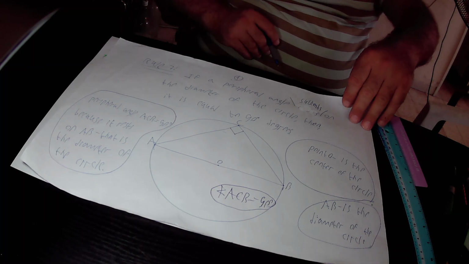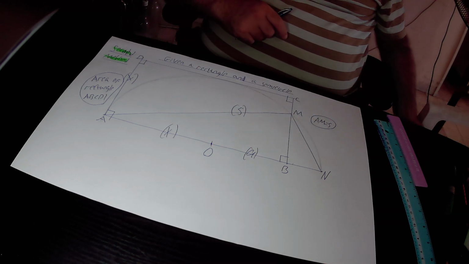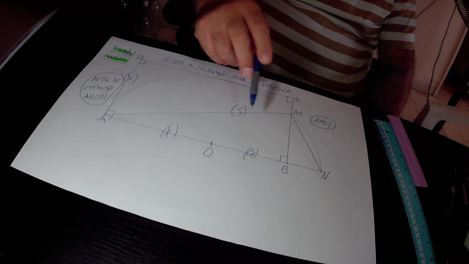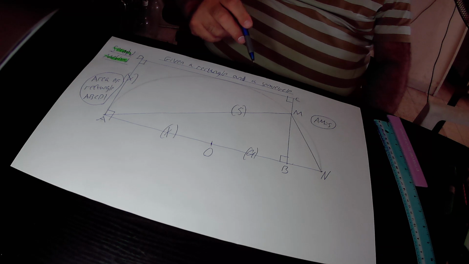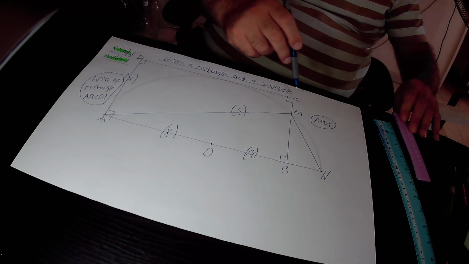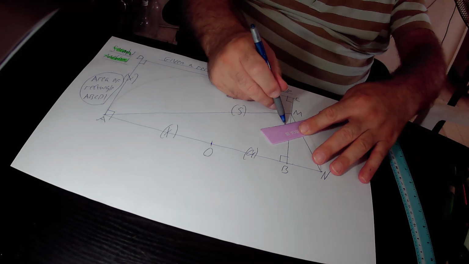As I already mentioned before, you can definitely implement rule 7 in our drawing. Because this is peripheral angle MAN that subtends on AN, that is the diameter of this semicircle, therefore it must be equal to 90 degrees in its size. So this is peripheral angle MAN. That is a right angle according to rule 7.